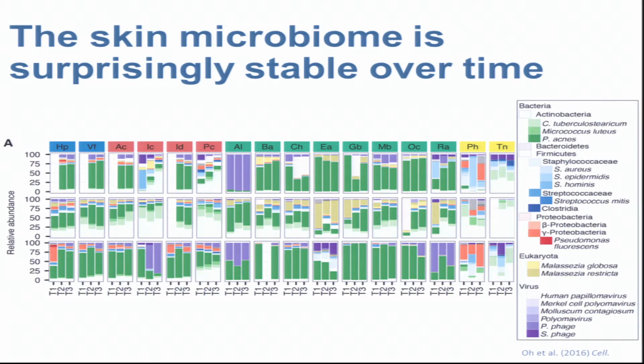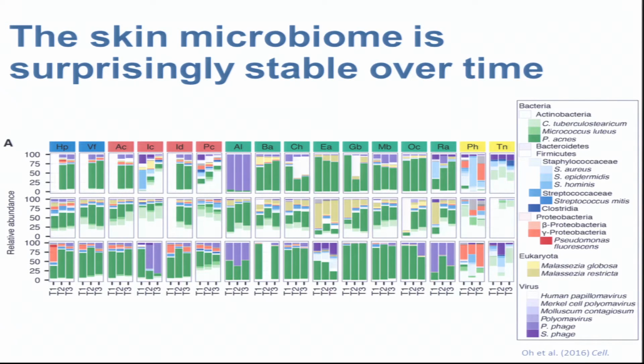This is a figure from a paper that recently came out from Julie Segre's lab looking at skin microbiome stability over the course of around 2 years. And the thing that was most surprising is that it's actually pretty stable, which you wouldn't expect necessarily given the environmental perturbations that are constantly hitting our skin.